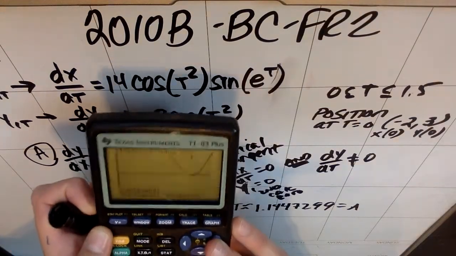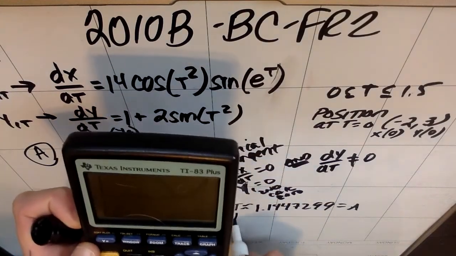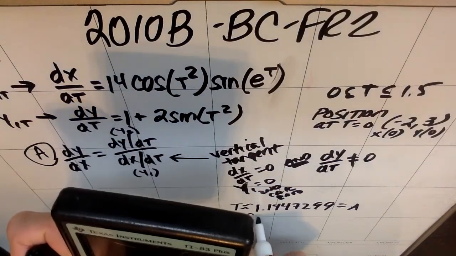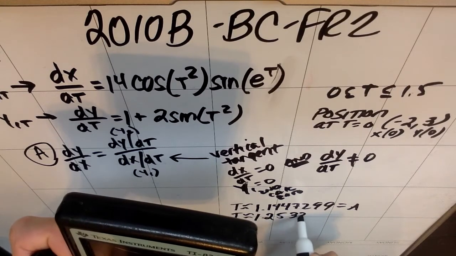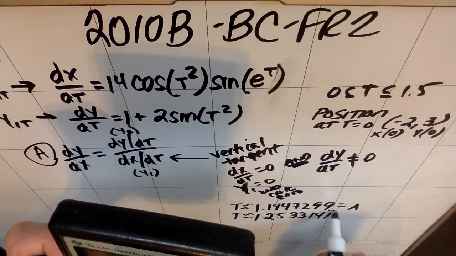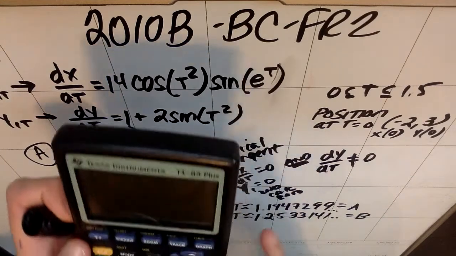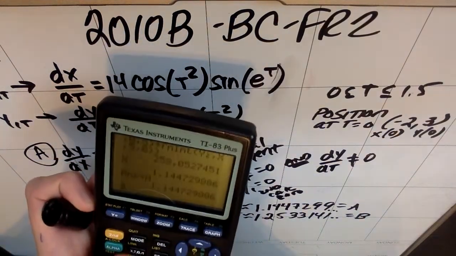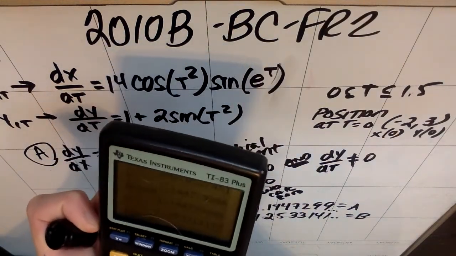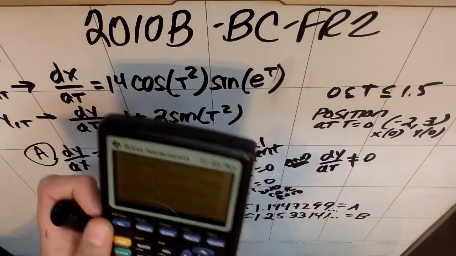Start below the axis, I cross the axis, and then hit enter, and I'm going to get a second t value, which is going to be 1.2533141, and that's just like the other one should have a dot, dot, dot, but I'm going to call that b. So I'm going to quit out, and I'm going to hit x, and I'm going to store that as alpha b.